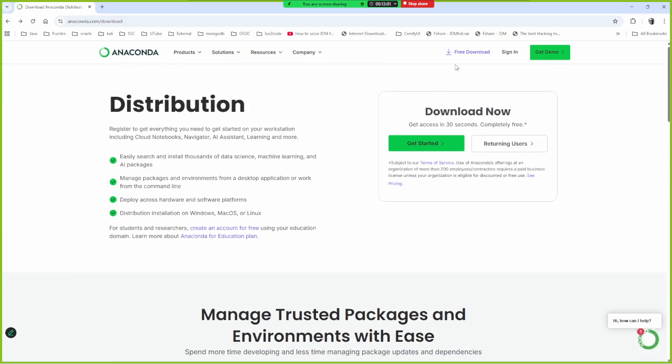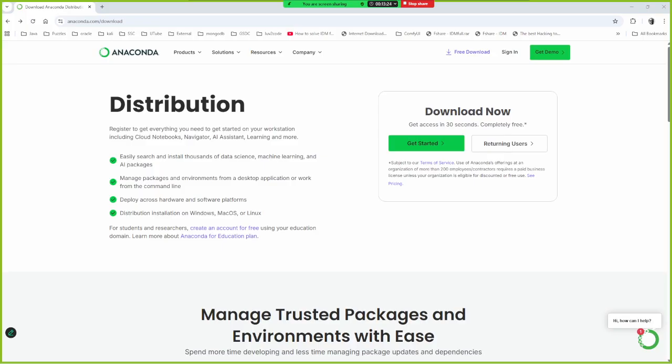The free download option is there, right? Click on this free download option. It will download the Anaconda distribution onto your computer. Just double-click on it and follow the next steps, and you know how to install a package, right? Once you are done with the Anaconda installation, it comes with a lot of tools inside.